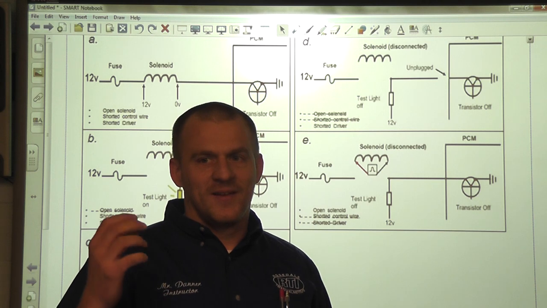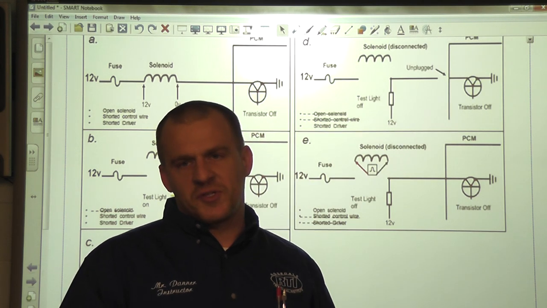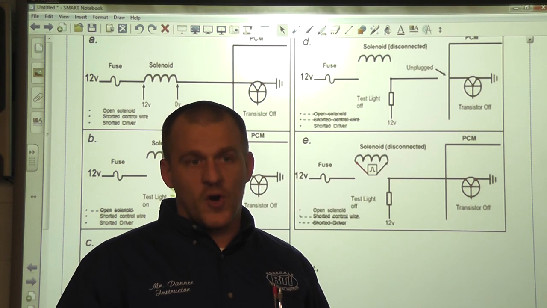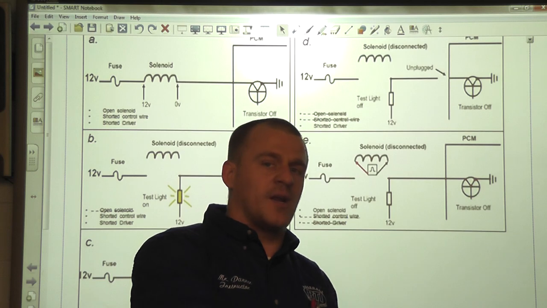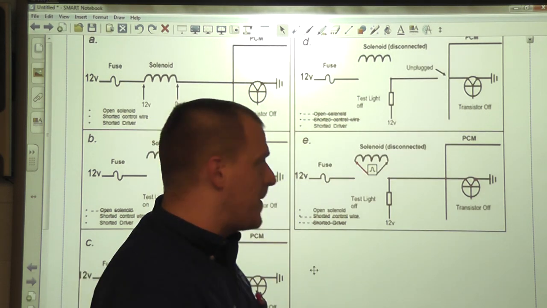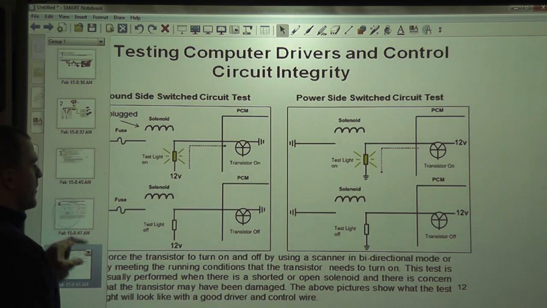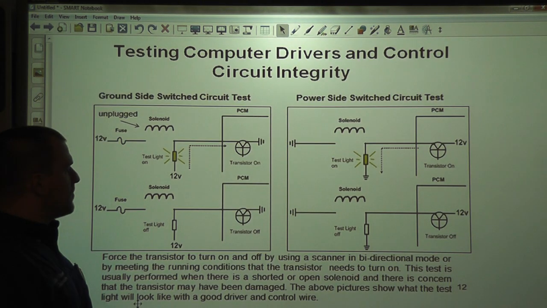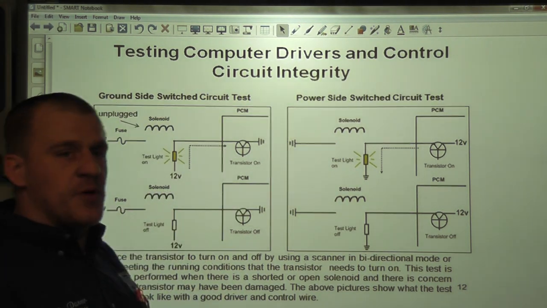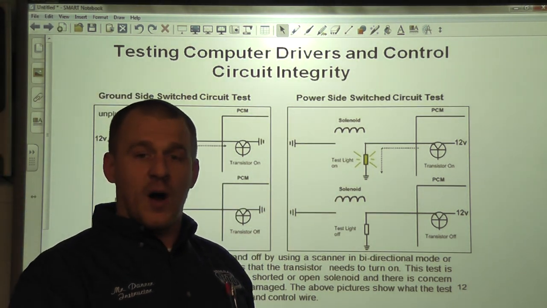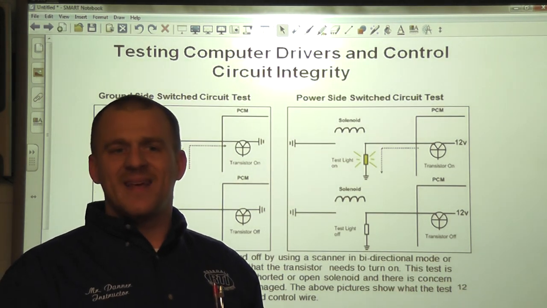Sorry. To be 100% with this, we didn't check the control circuit. For opens, we didn't check the driver. Now granted, we didn't really need to for this diagnosis, we have an open solenoid, but to be 100% and make sure everything else is working like it should, this would be page 12, section 3, we're gonna check the computer driver and we're gonna check the control wire from the solenoid all the way to the computer. We're gonna make sure there's no opens in that circuit.